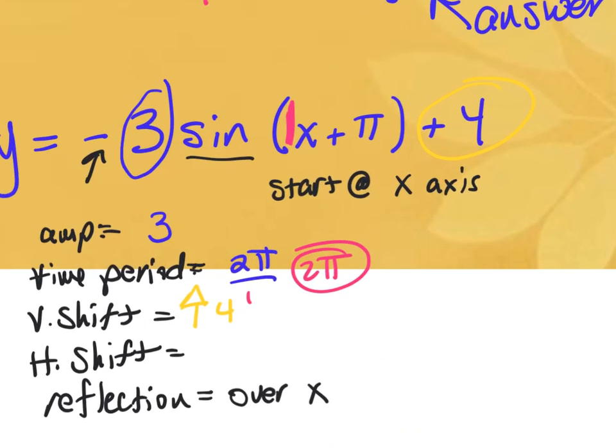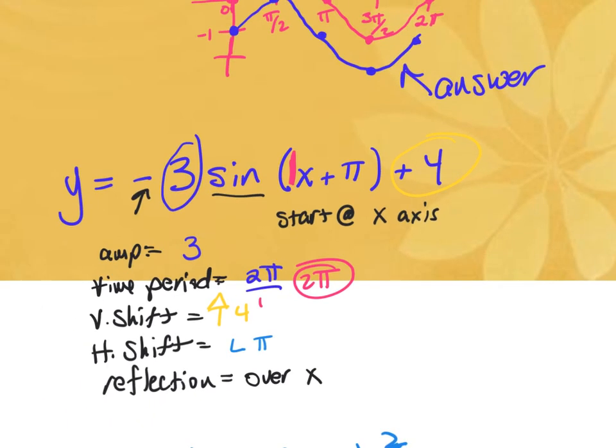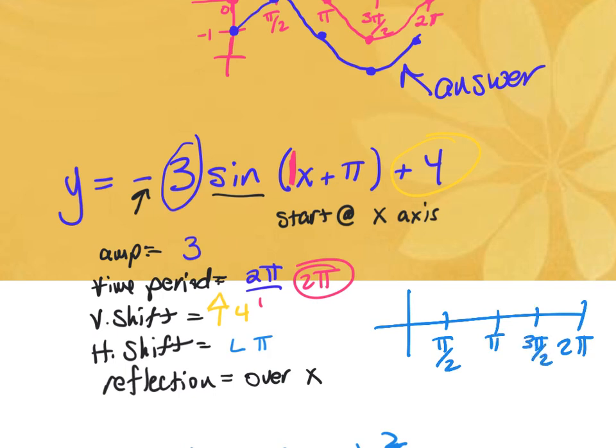So, guys, what is this horizontal shift? Left pi. You're going to go left pi. What that means, and that's what we'll get to in a second. Not in a second, next week. So here's my tick marks, right? If I move my graph left or right, let's just pretend this was right since I did this all positively. Or no, we can do it like this. If I move my graph, here's 0. If I move it to the left pi units, am I adding pi to it or am I subtracting?